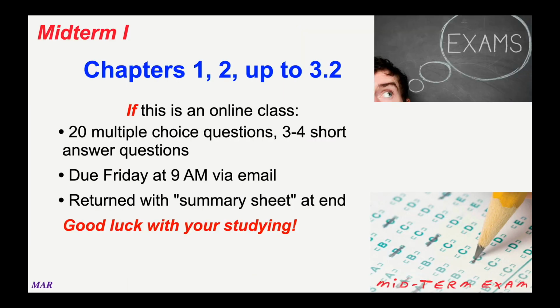In this virtual world, if this is an online class, midterm 1 will be over chapters 1, 2, and a little bit of chapter 3. It's basically up to chapter 3, section 3.2. The exam itself will have 20 multiple choice questions, and they always have 3 to 4 short answer questions. That number varies depending on the format of the exam, but 3 to 4 is a good way to do it. Each of the 20 multiple choice questions will have 5 possible answers, and only one of the answers is correct.